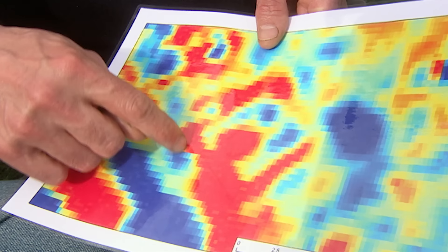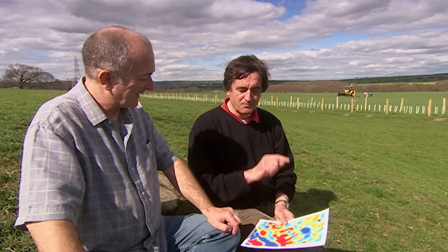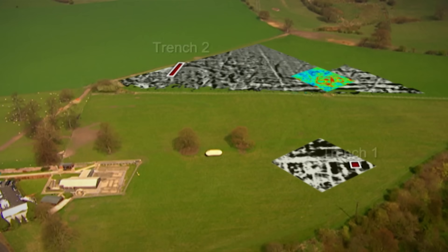A mausoleum is a place dedicated to the memory of a deceased person — you might actually worship there, perhaps offer sacrifices to the spirits of your departed. I'd guess it's more likely to be the mausoleum of a commanding officer of this fort. Finding the last resting place of a Roman commander doesn't happen every day, and the geophysics results are some of the most striking we've ever seen on Time Team. So with a strong sense of anticipation, we open our third trench over what looks like one of the walls of our possible mausoleum.